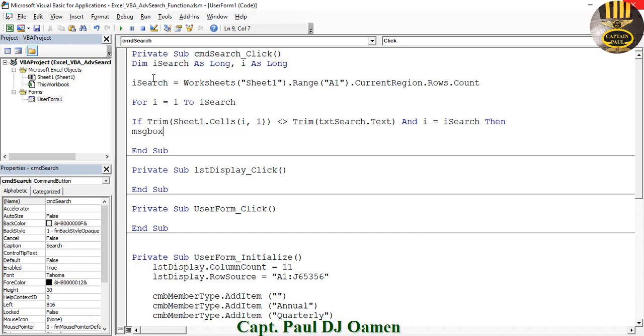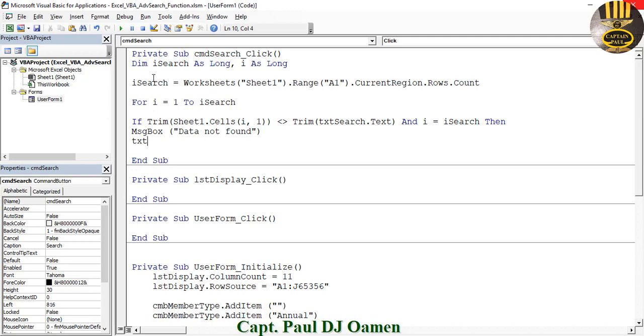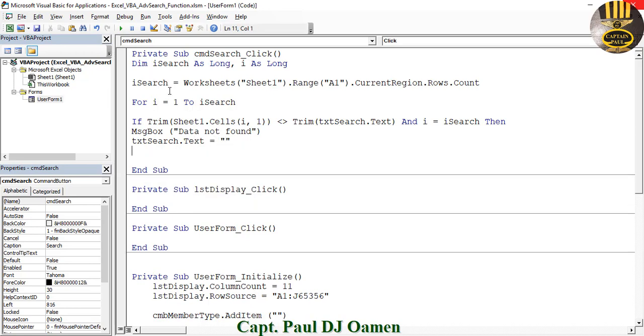Message box, let's say data not found. And let's clear. Dot text equals clear. Then let's get it focus as well. Dot set focus there, and I'm going to end that.